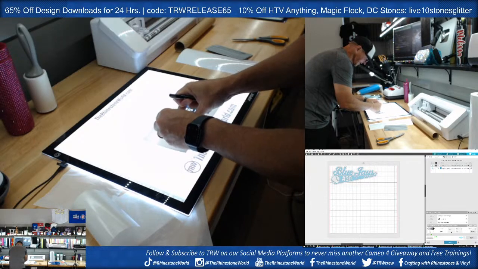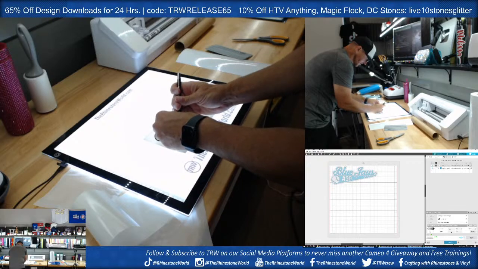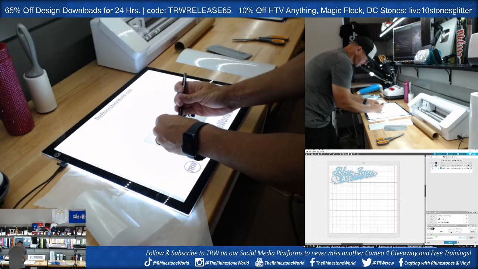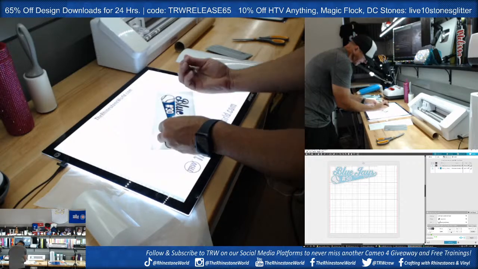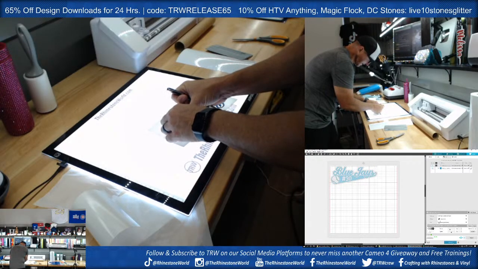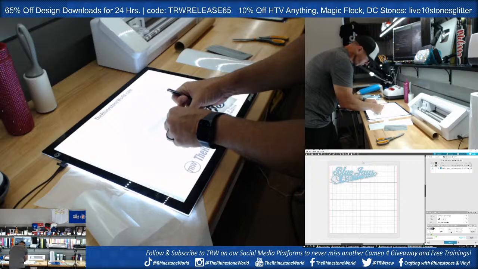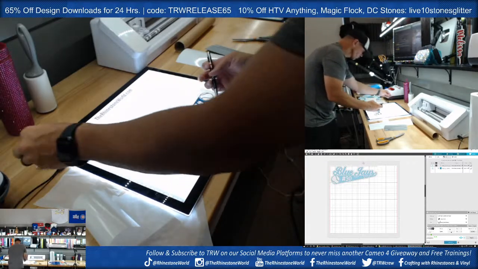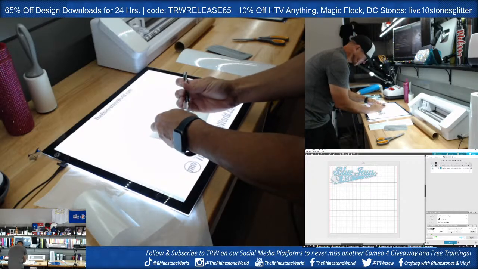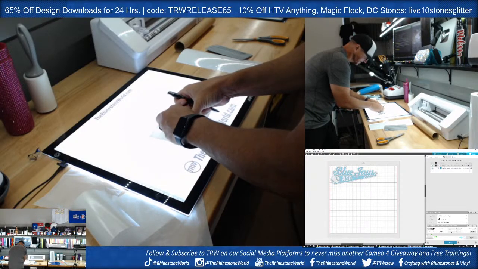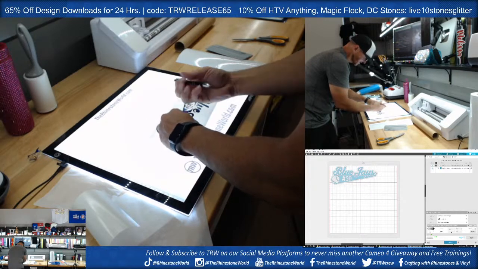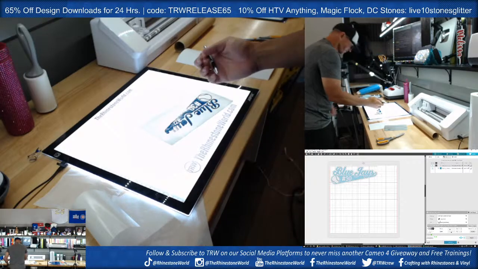So I'm just, again, being careful on this part, knowing that I don't have extra vinyl for a mistake. That looks good, I think, there. Coming around here. And again, it's like anything, the more you weed a design, the more you do it, obviously, you're going to get used to where the difficult areas are on that design. This is my first time doing this Blue Jays design, so I'm just being extra careful to not waste material.